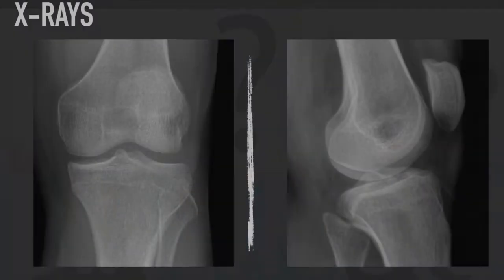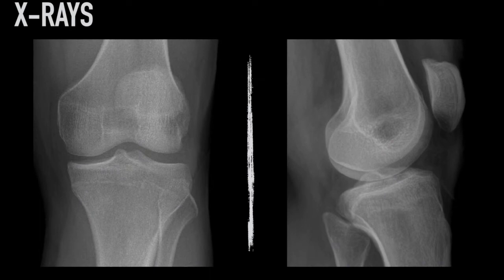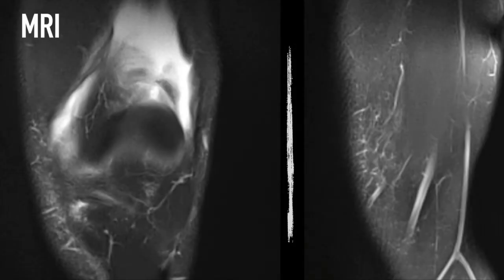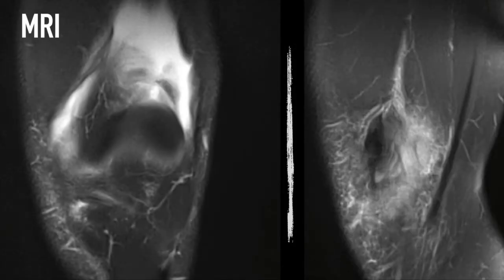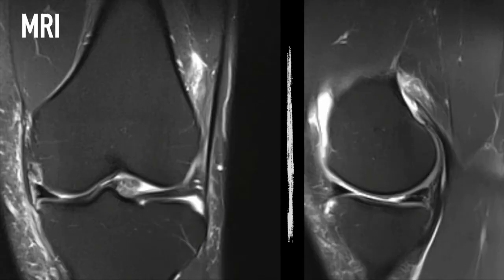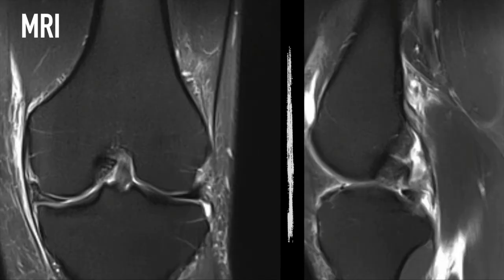Diagnostic workup was initiated with radiographs. Standard knee radiographs showed maintenance of joint space without any significant narrowing, no gross malalignment, and no acute osseous abnormalities. MRI was thus obtained for further workup and demonstrated a complex radial tear of the posterior aspect of the medial meniscus with a horizontal tear of the posterior body.